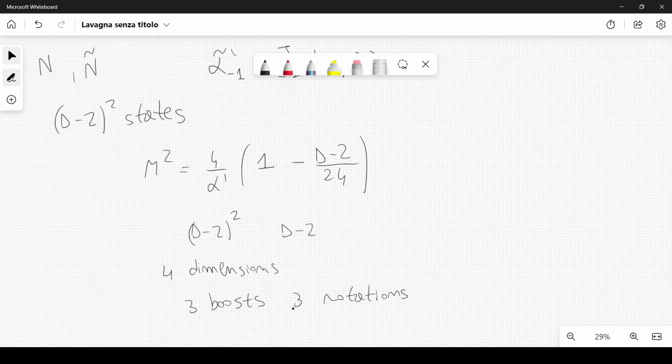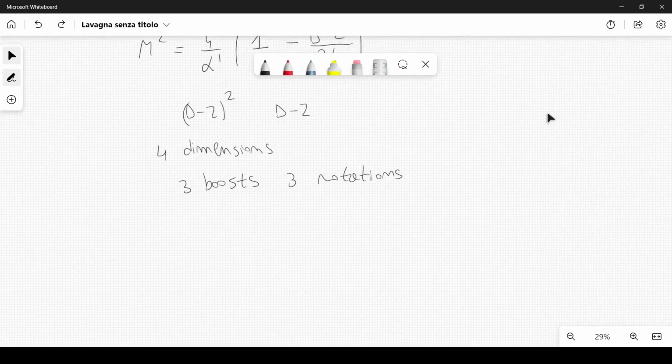And the same holds for rotations, right? You can think of 3 different rotation matrices around x, around y, and around z, and by making a composition of these matrices, you can get a very general rotation. Now let's consider first a massive particle, so a particle with a certain mass.